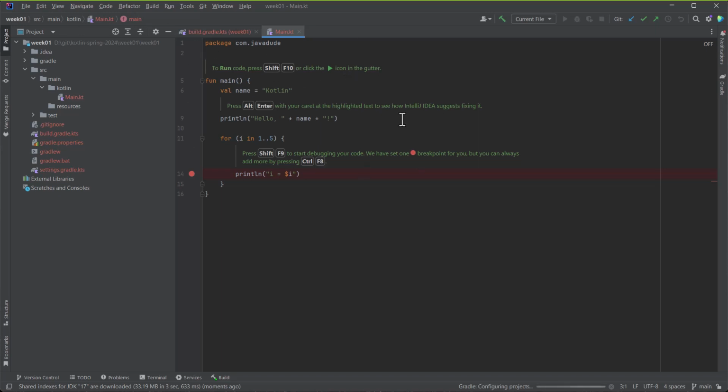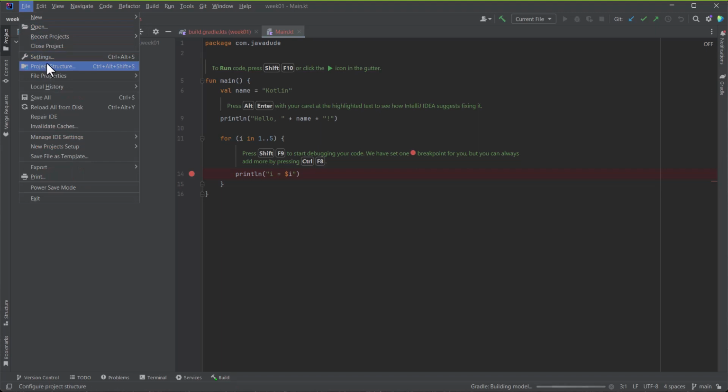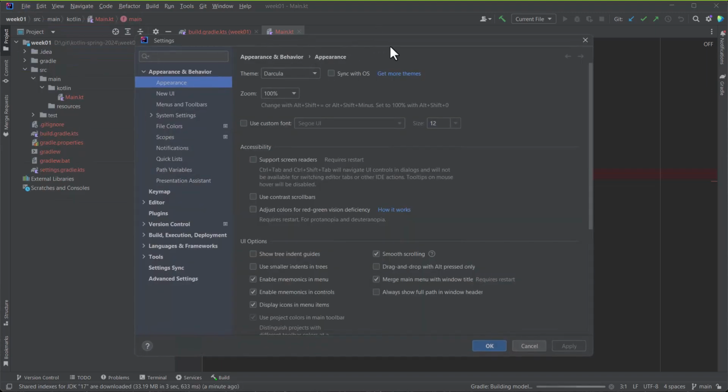So once we've got this application in here, this is just a little sample main application here. So it's kind of like a hello world. What I'm going to do first, though, is I want to make a few tweaks to the settings. So you can go up to File and then Settings. And there's some changes that I'm going to make for me, and there's some changes in general that I would like to recommend you make.